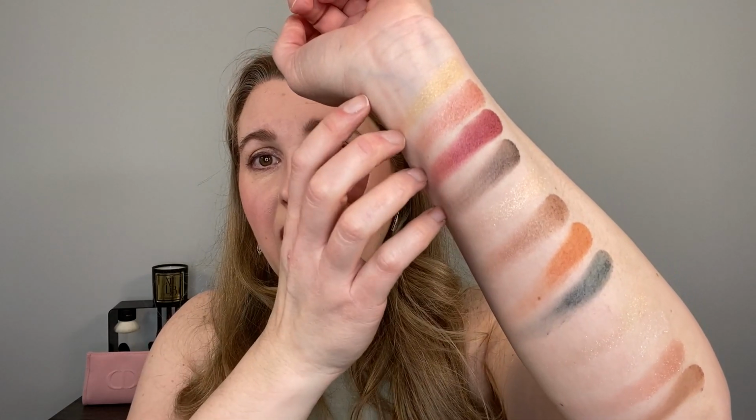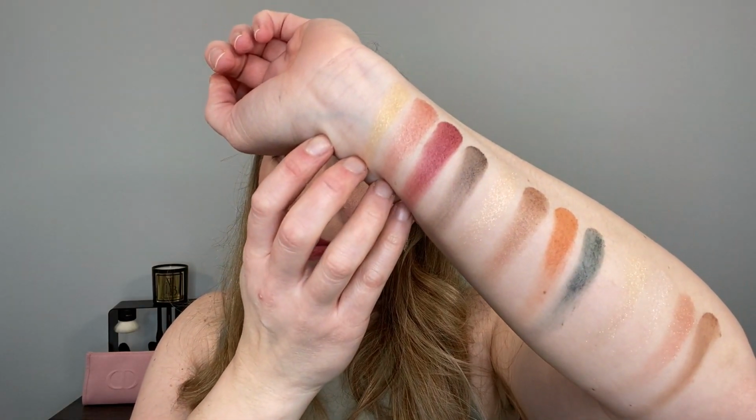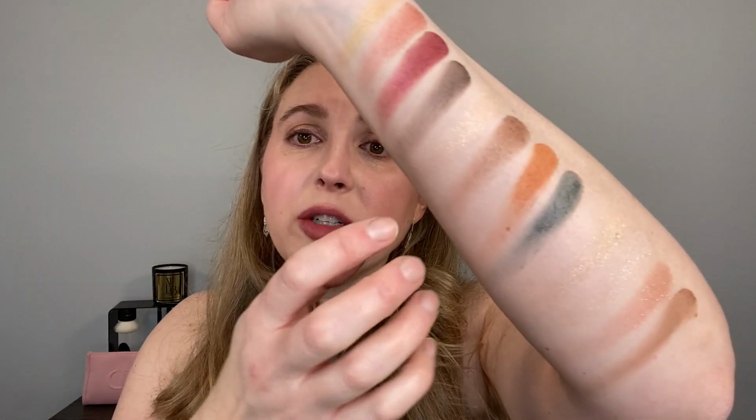Moving on to the eyeshadows, I have to say I really love all three quads. I really wasn't sure about the 07 because I don't typically like pinks, but the yellow and the gray really changed this quad for me because I like mixing these two together. And I just think for me, it's more so a collection of duos. I probably won't use all 4 shades at one time very often, but using 2 shades at a time, I think is great. And I just love the versatility of these. I think the yellow and gray together are fantastic. I really love that combination.